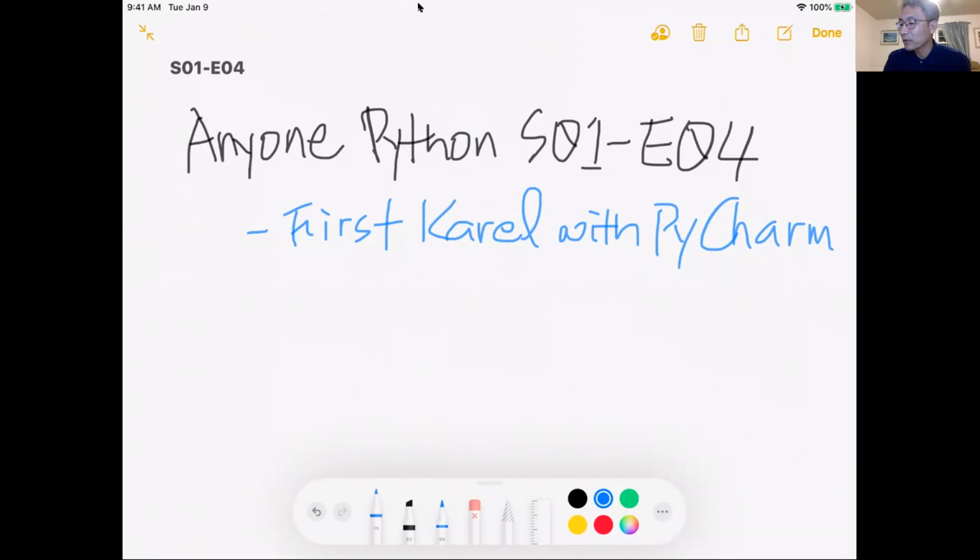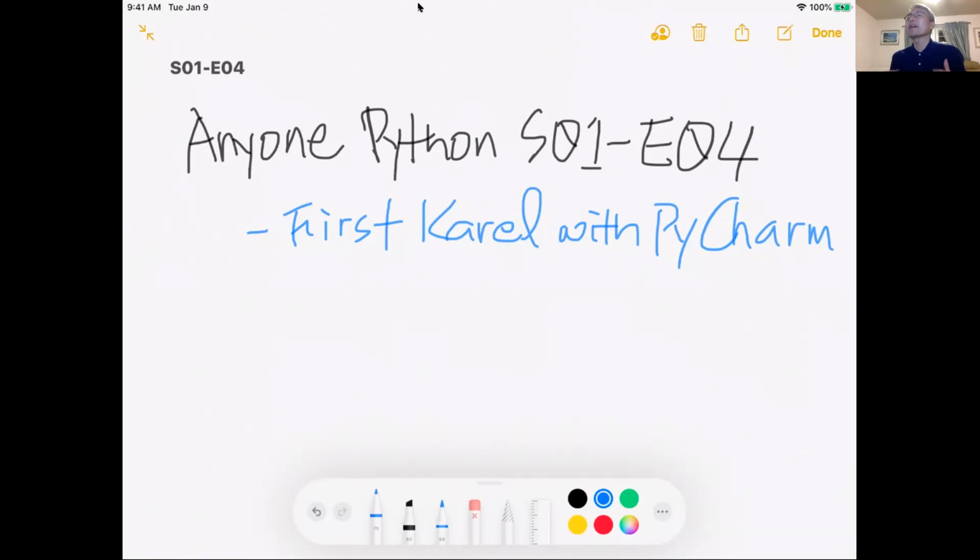This time Karel can move, so this is the move command. If you move, Karel moves in the direction where Karel is facing. In this case, moving to here.